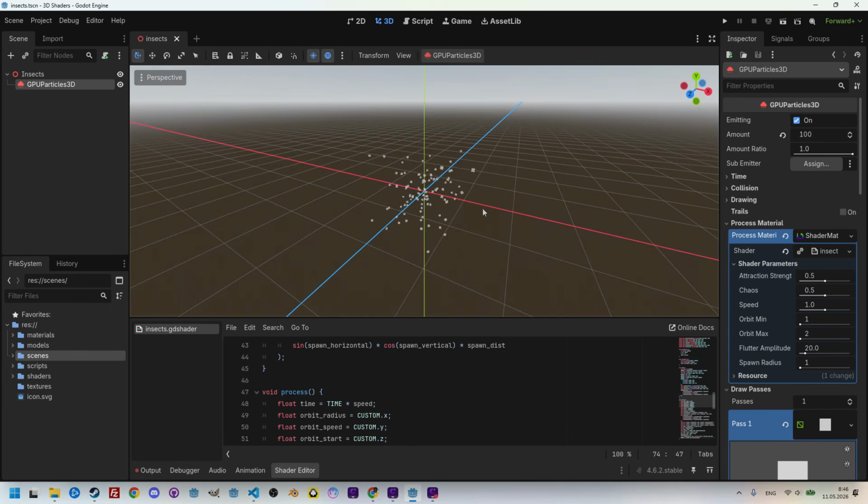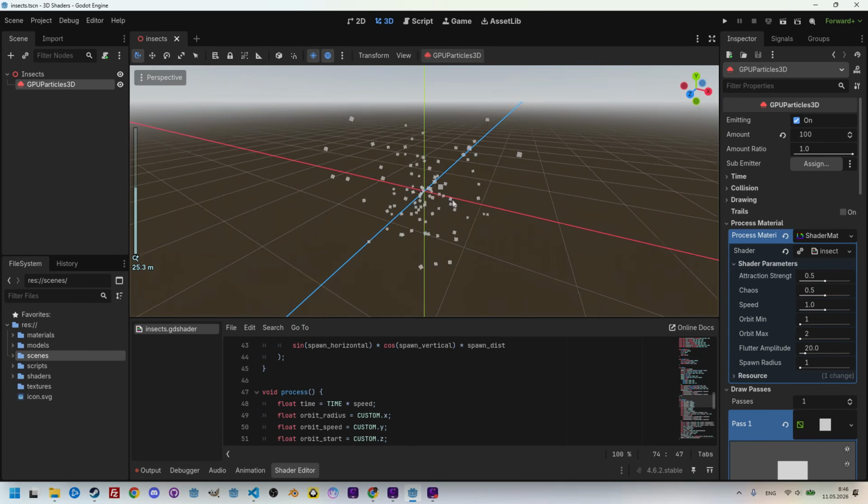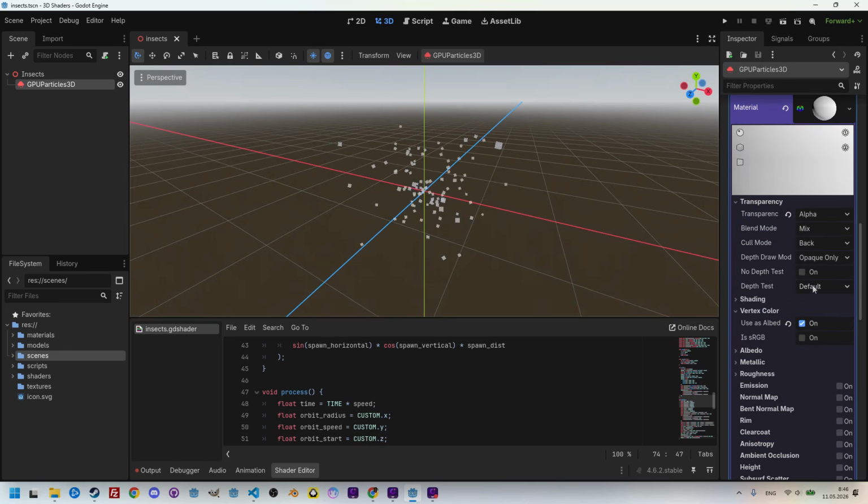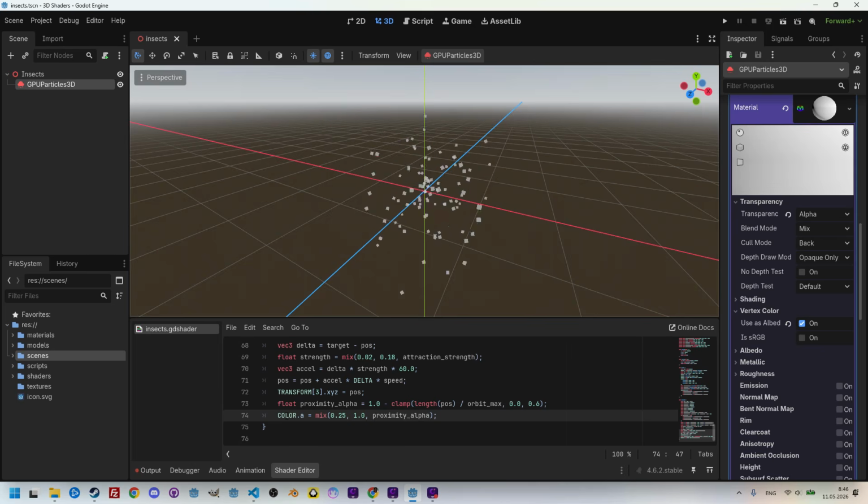Okay, let's take a look. All right, I think it might be a bit dimmer. And actually, this is important. Let's find the material again. And since we set vertex color uses albedo to on, it is actually affected by this variable color. If I turn it off, it's definitely not. Now we have a solid white, and this assures that we can influence it in the shader code. Okay, so as I said, the result may not look dramatically different, but once we add more objects to the scene, this improvement might stand out more.